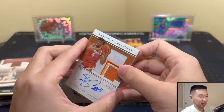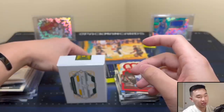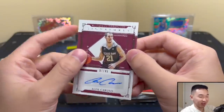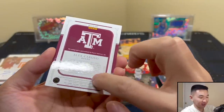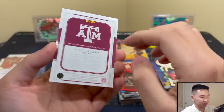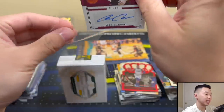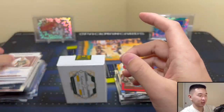Greg Brown, nine of 35. Our hit stack is getting very big. Next one up — oh my goodness, monster pull! Caruso seven to 45! Oh my goodness! A little bit of damage on the Caruso — a small indent there — but that is a legendary card. Nice auto too. Caruso the case hit. That is a card right there that you want to cherish forever.